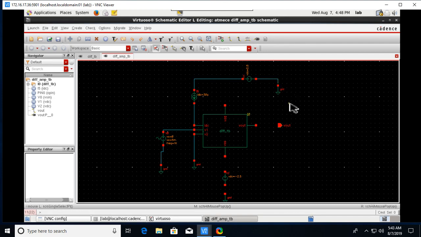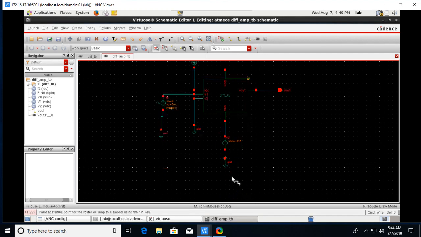Actually it is not connected. Just delete it, make it once again. It's not connected. Just click on this yellow point and click on the destination point, then you will get the proper connections.